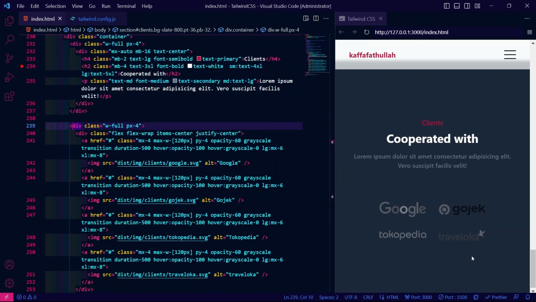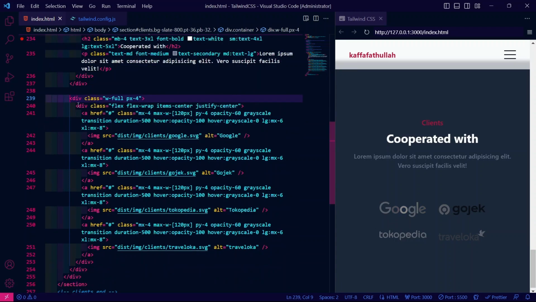And for the button section, you're going to need a div, another div, of course, and the class is going to be w-full and px, or padding left and right 4.